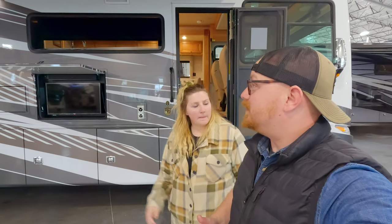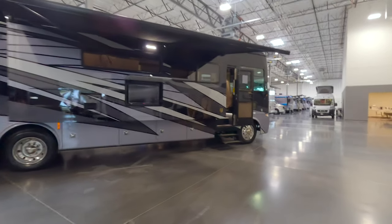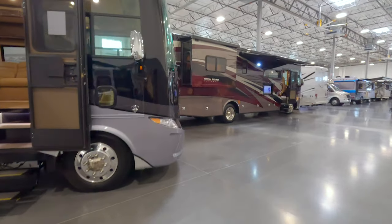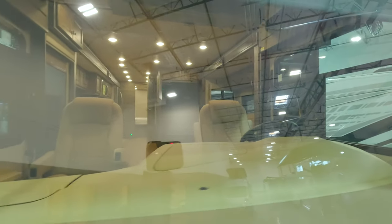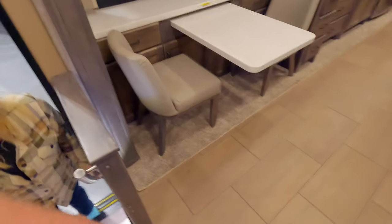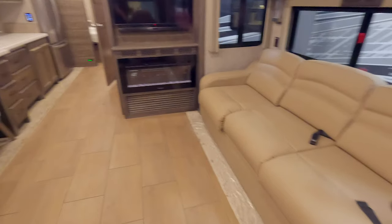Yeah, at least two good fans. We've talked about this over-cab bunk — the Heidl Loft deal. Not quite as nice, but it's a really nice unit overall. There's one more Tiffin here. I like this paint a lot better — it looks a lot better darker. They have a darker interior on this one. Interesting mirrored surface — that is very unique. A lot more grays, darker woods. Not a fan of the tan. This one is $204,853. Kind of a weird TV position.